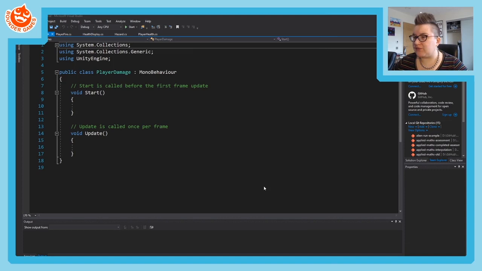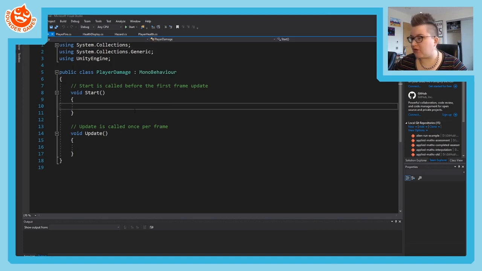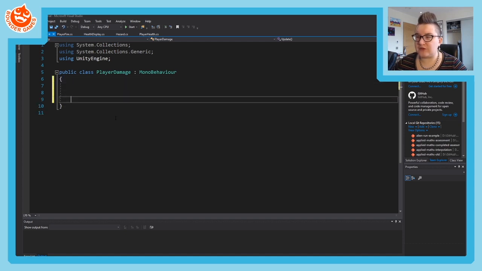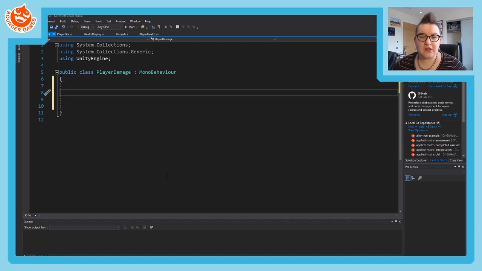Okay, I'm going to go ahead and reload my solution since it was being cranky. If that ever pops up, as long as you don't have anything saved or not saved there, then you can just reload solution. It won't cause a problem. Okay, so we've got PlayerDamage here. I'm actually going to again remove these two functions, so we just have a blank class to start with.